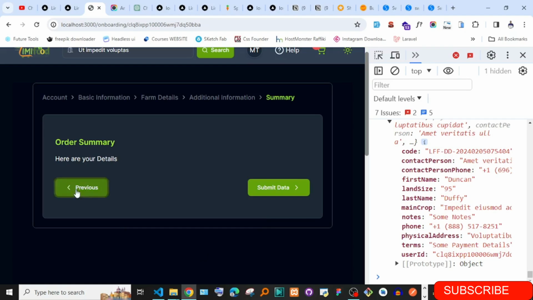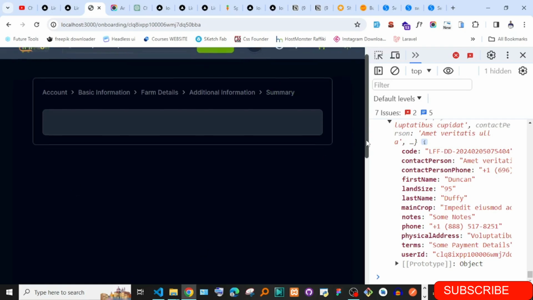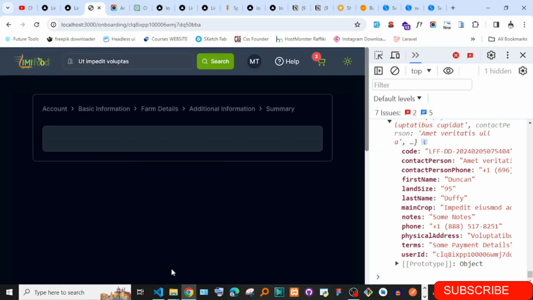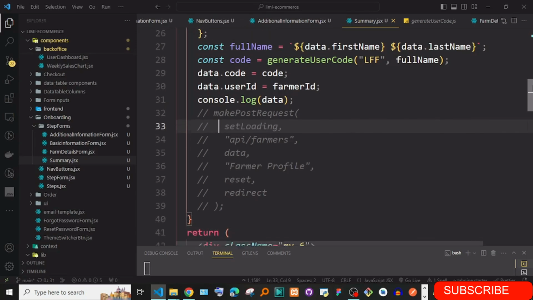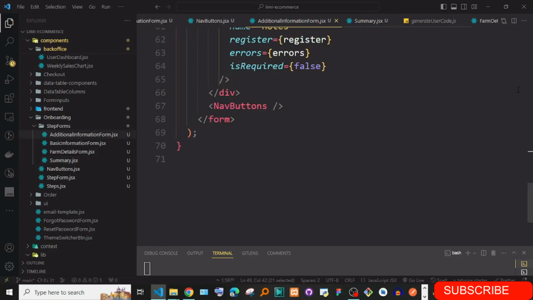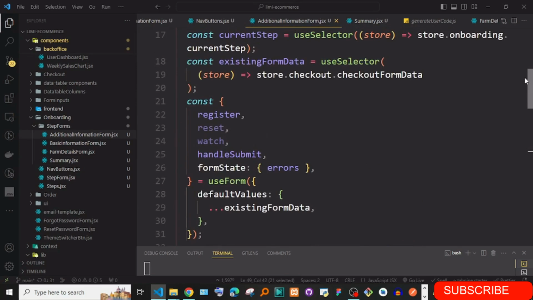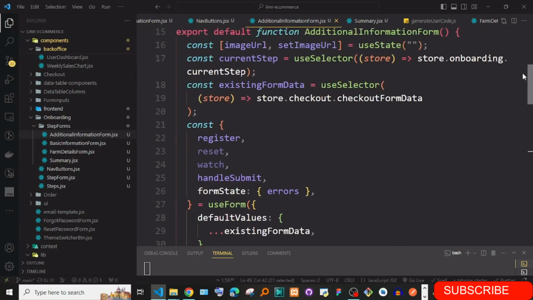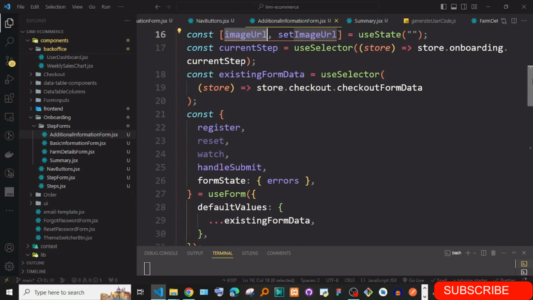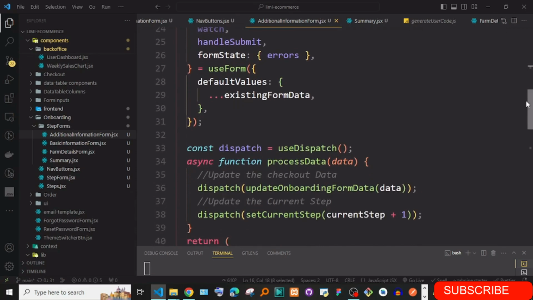So in this previous step, you see the image is not saved in this spot. Let me just go to this additional information. So what are we doing here? We have this image URL. Okay, so we have the data.